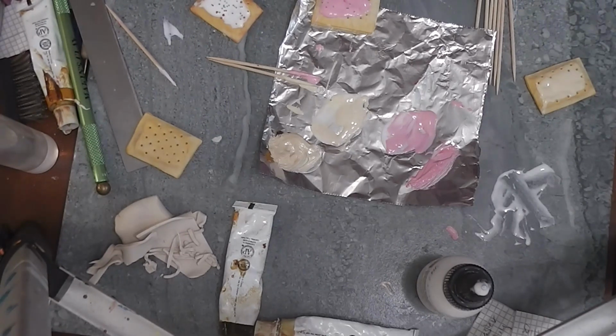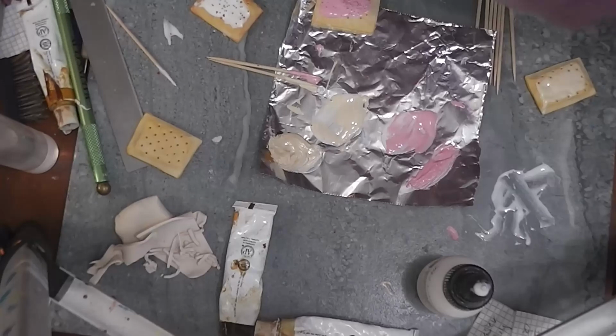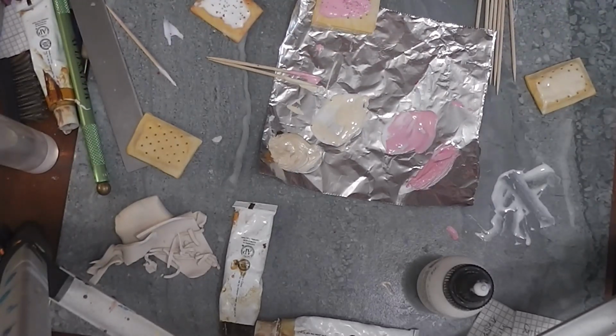Just go gently so you don't get the whole bottle out on your project at once. And I am going to add some purple ones to this one, and maybe some blue to the pink. I don't have a really pretty blue. I have kind of a light blue. I wish I had a dark blue, but this is what I've got. All right, so now back in the oven with these for about 10 minutes at the recommended temperature, and when they're all baked and cooled, I'll come back and we can look at the finished project.